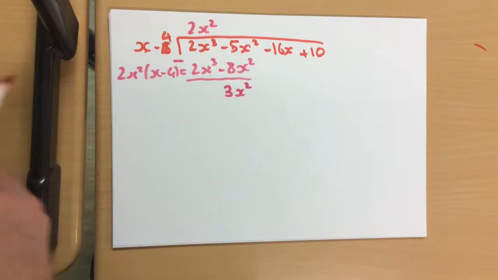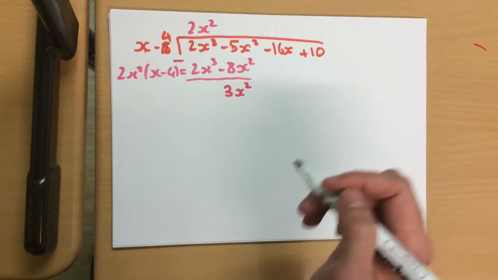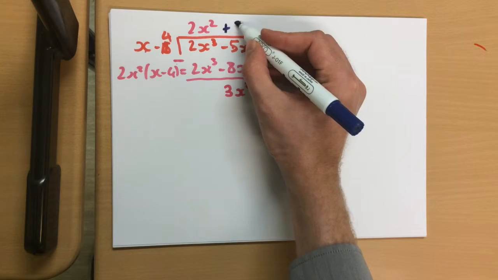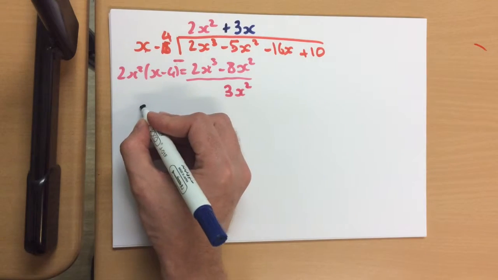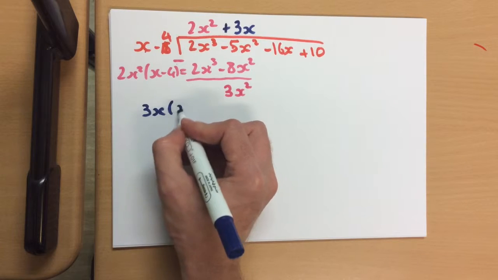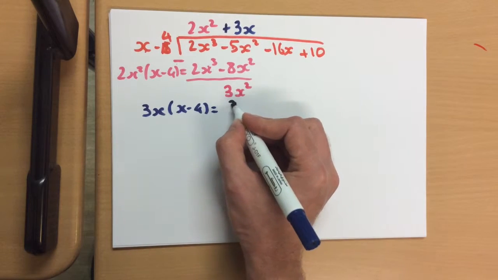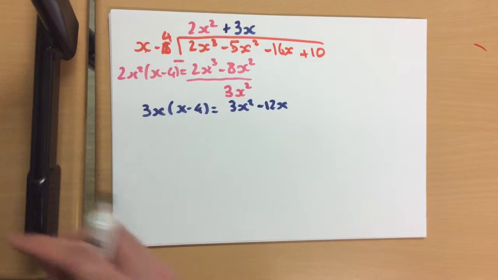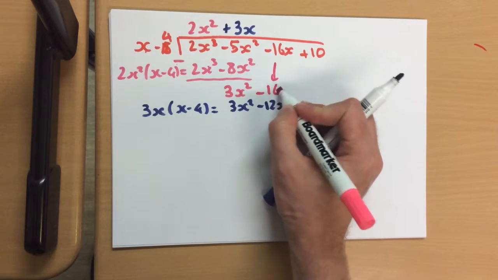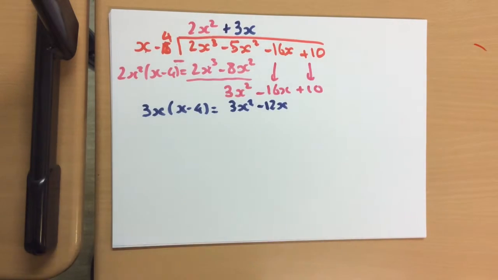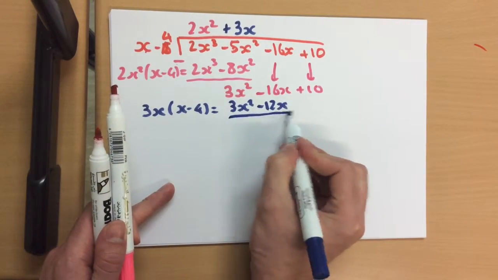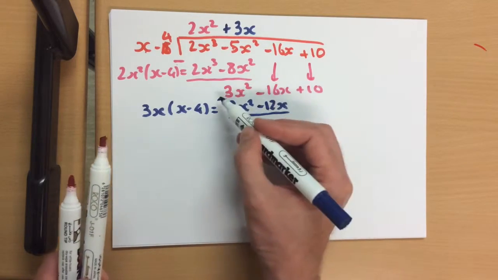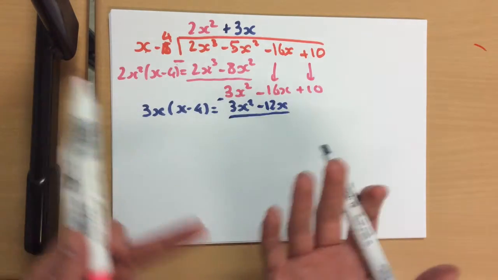Right, what do you multiply x by to get 3x squared? That's probably going to be positive 3x. I hope you got this right so far. So 3x times x take 4 gives us 3x squared, thank goodness. Subtract 12x. Oops, don't forget to bring down these bits from last time. Right, subtract them. They cancel, brilliant.